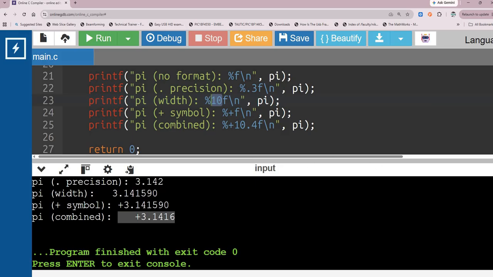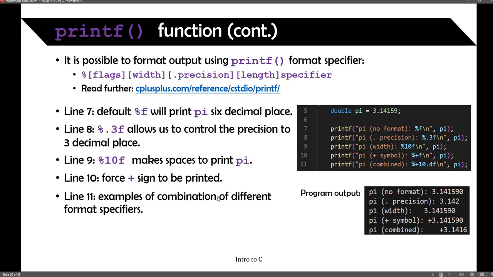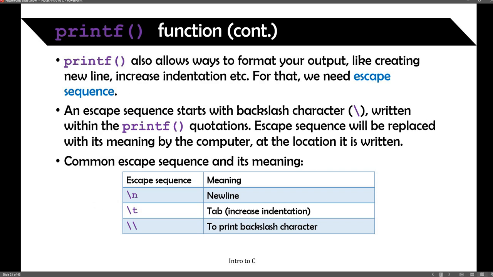Is that okay? Any questions that you all have? Oh, the explanation is already here. I've also explained this already.